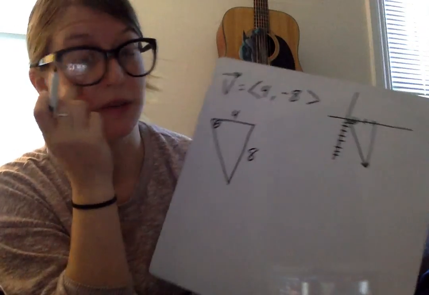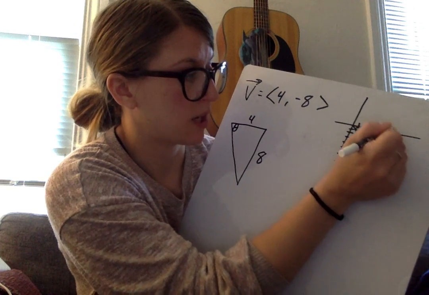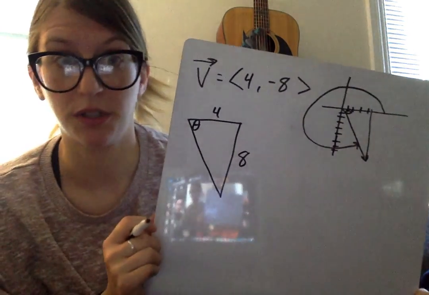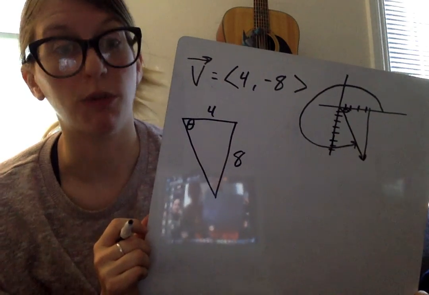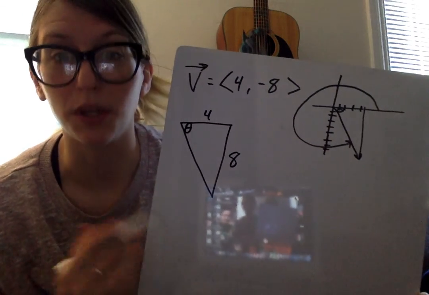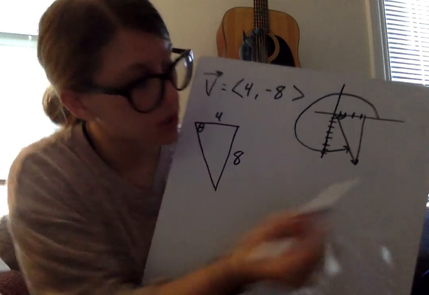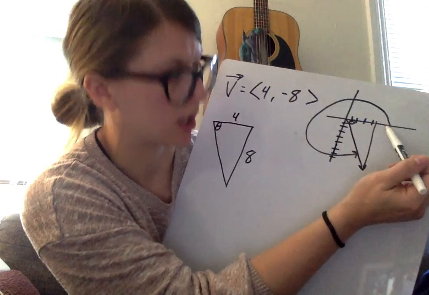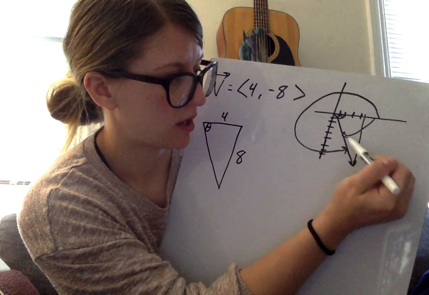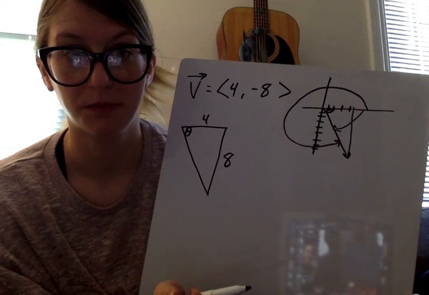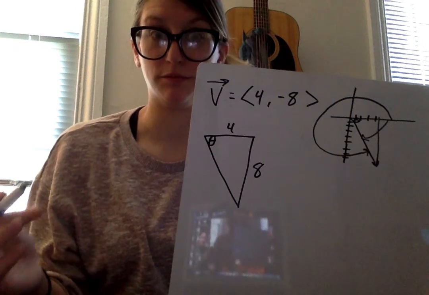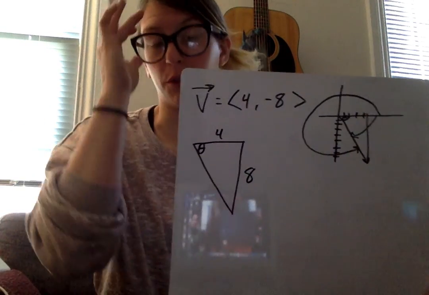The direction is going to be a crazy reflex angle, right? It's going to go from here all the way around. A full circle is 360 degrees. So a full circle would be all the way here. So I'm going to take a full circle and subtract that piece. So I'm actually doing 360 minus theta. That's how I find the direction for the fourth quadrant.